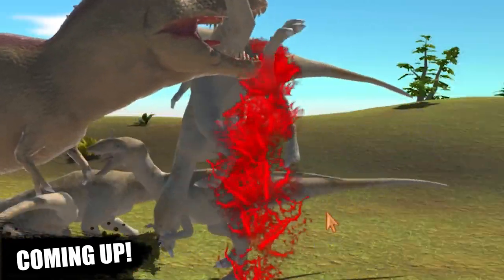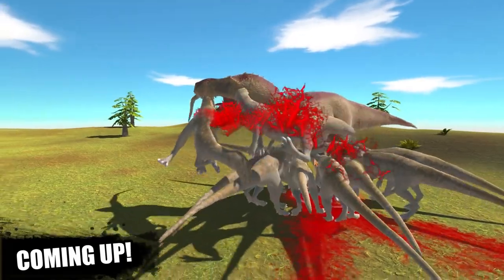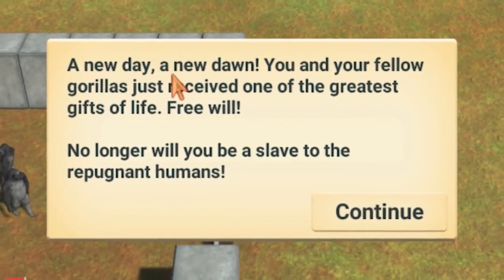T-Rex, are you... Oh, he's got one! He's got one! He's picked him up by his tail! There's blood everywhere!